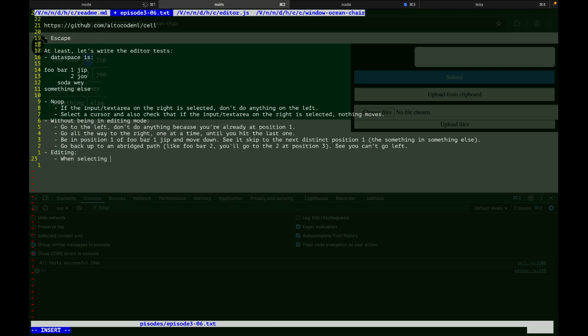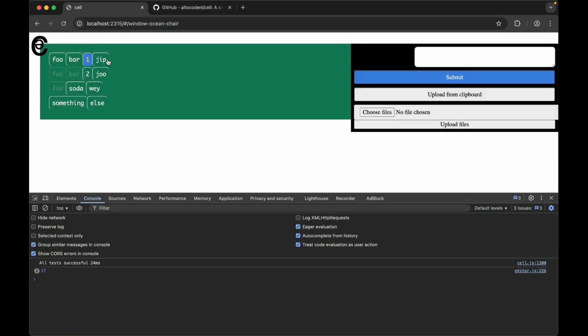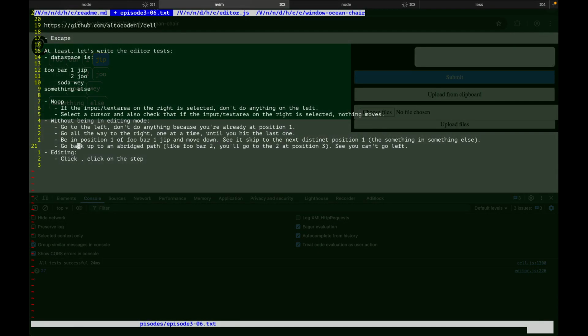I'm selecting something, click on the step, click on a non-selected step and see how the cursor jumps there.